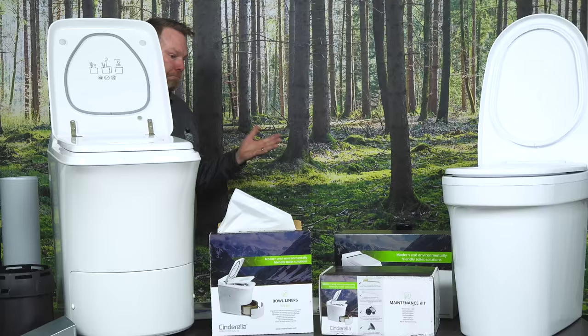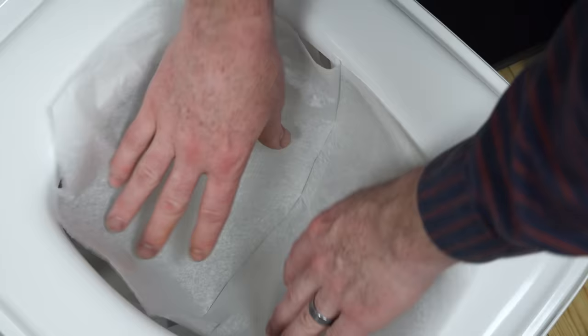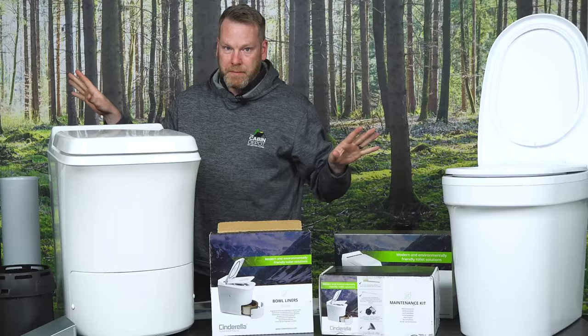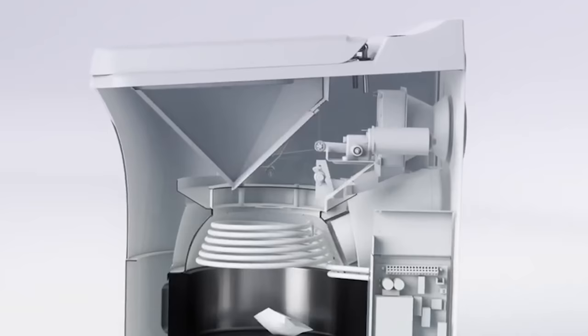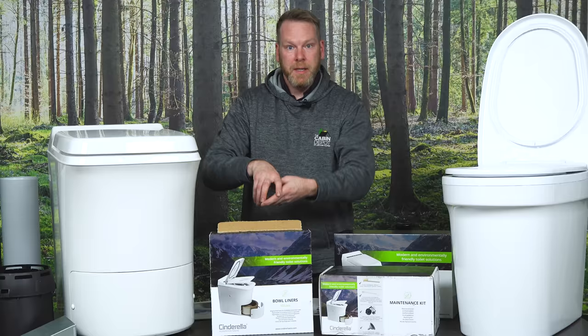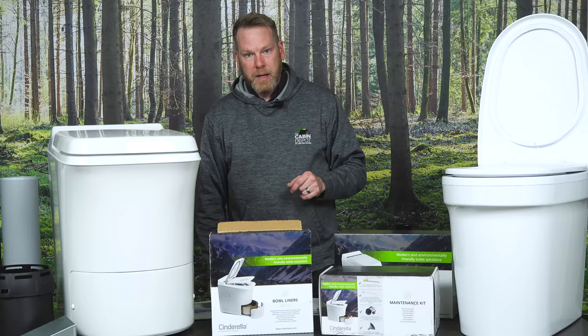So how does the toilet operate? First, go to the washroom, grab your liner, place it within the bowl, do your business, close the lid, and press a button — done. The toilet fires up: the fan turns on, heat is applied, and fresh air comes in to aid in combustion and incineration, cool the internal components, and then gets exhausted out the ventilation system. So you should never have any bad smells within your bathroom, house, camper, RV, or whatever you're using.